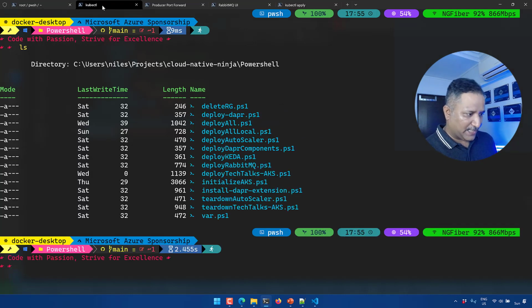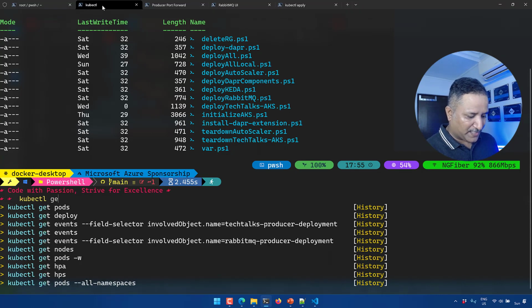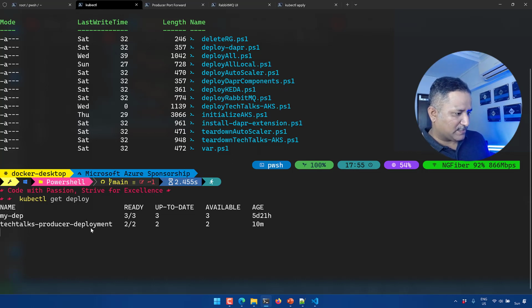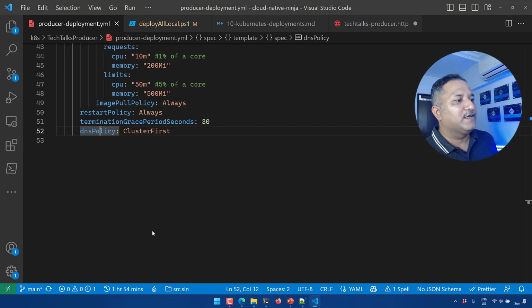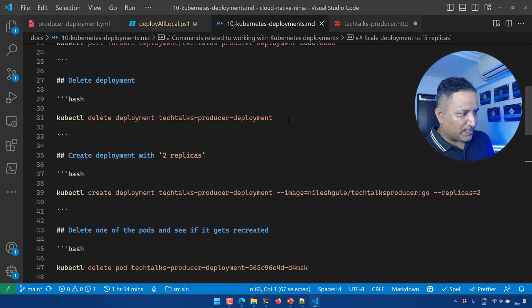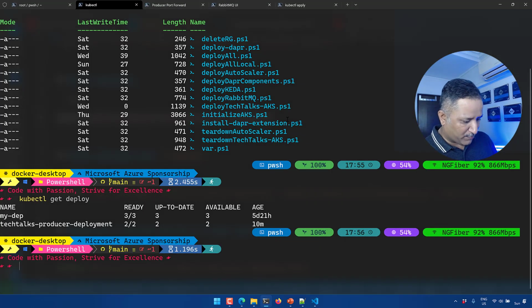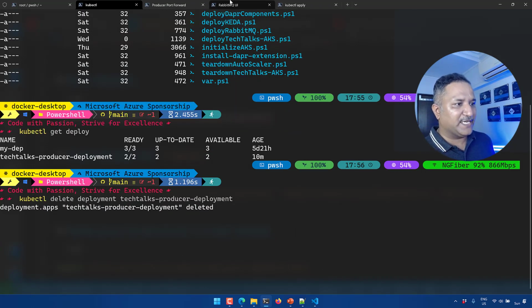Now, if we go back again and say kubectl get deploy, to make sure that we have only one deployment running, let's go and delete this deployment which we created imperatively before we use the manifest file. So let me switch back to the earlier commands which were created, and let me use this delete command. This is just to make sure I don't make the typo which I happen to make quite a lot during the demos. So the deployment has been deleted now.